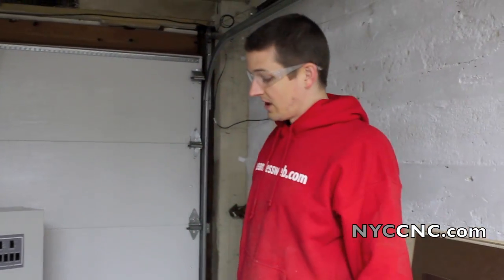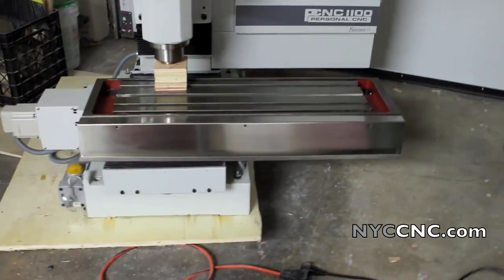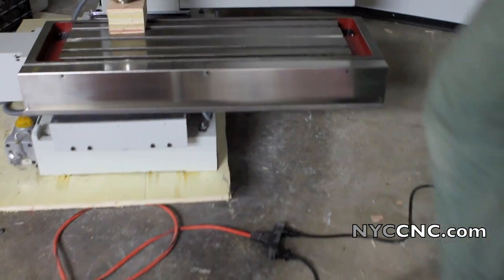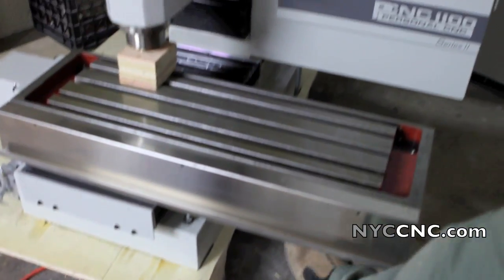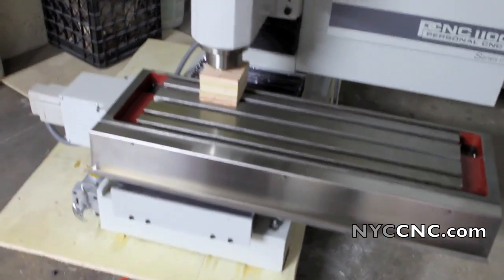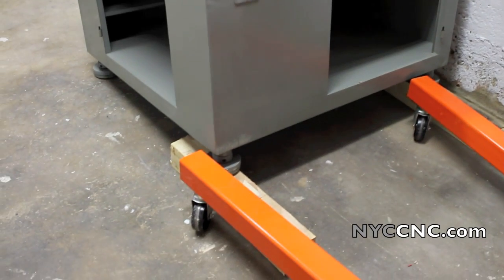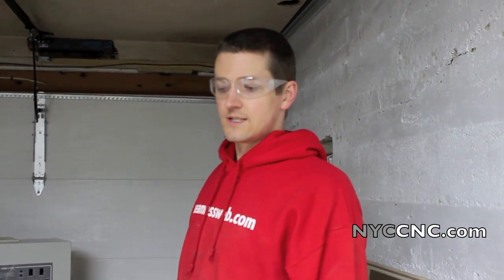Quick update — sawzalling the right side off was a little harder than I thought. It's a good thing I have a Sawzall because I don't know how you would otherwise do it. The tricky part is you've got to cut through the 4x4 equivalents, and I kept the shop vac nearby to try to minimize the dust getting into the ball screws or making its way into the mill. It took me probably half an hour, so hopefully the other side is easier. The good news is those pieces plus a 2x4 should be enough height to get my engine hoist underneath it — I'll probably end up screwing the 2x4 into it just so that nothing slips around.